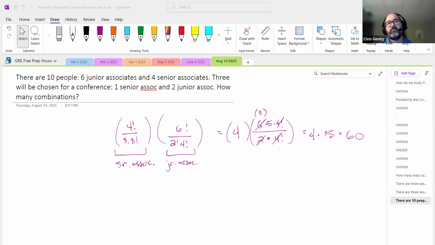The reason I like approaching it this way is that I never have any inconsistencies in how I'm approaching the problem. It's always there. This is one of the things that bothers me about explanations, because when they just say, oh, well, it's just 5 times 4 times 3 times 2 times 1, and they don't show you where the formula came from, you feel like every single problem has a different approach. It doesn't. The formula is always there.